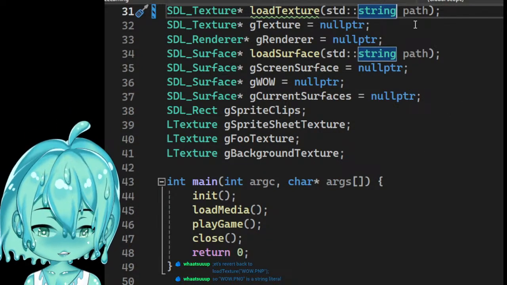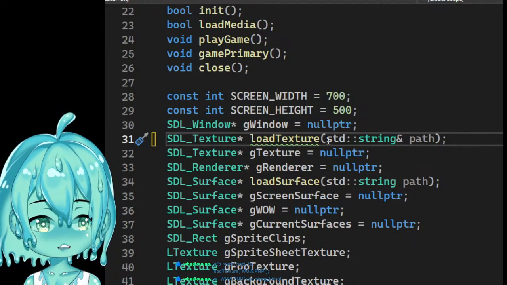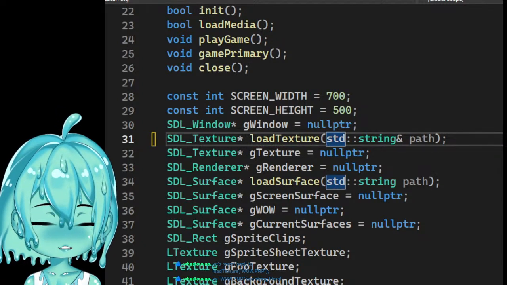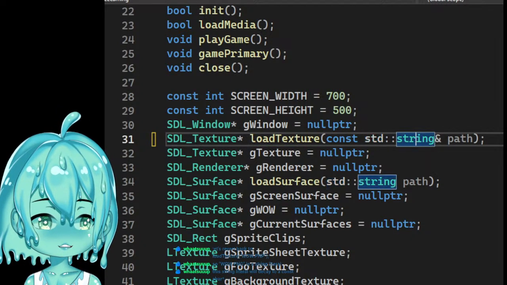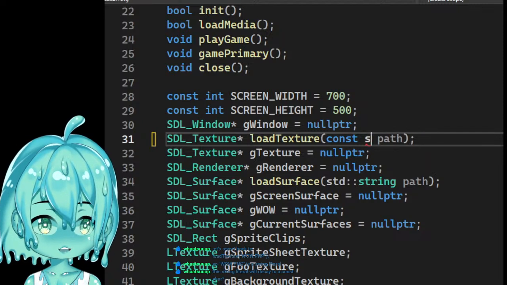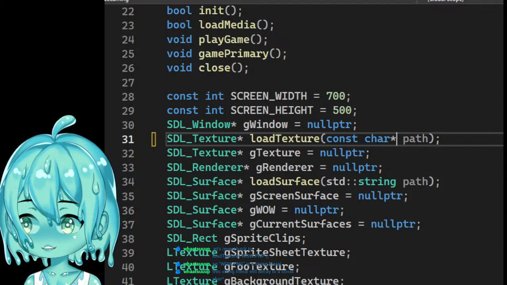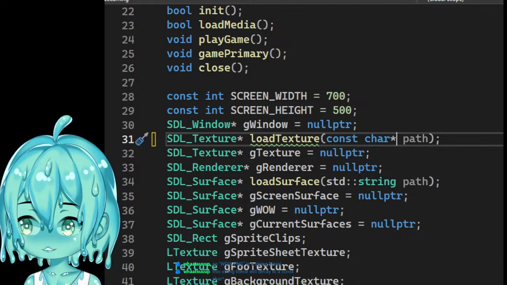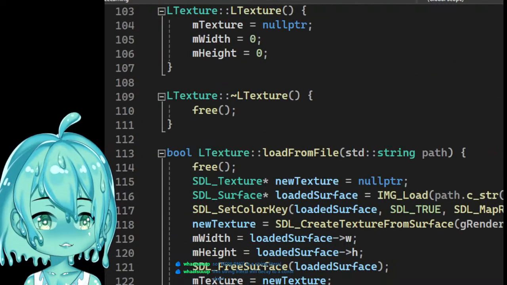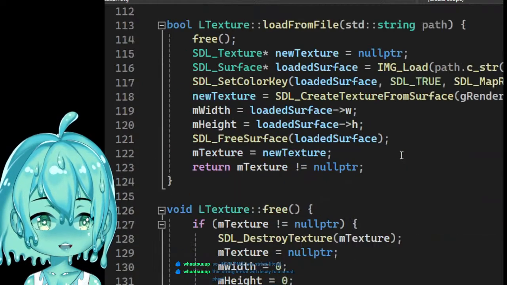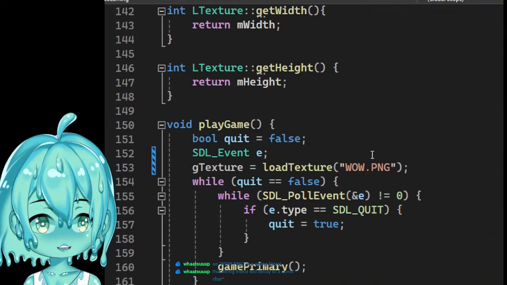Okay, so this is going to be at. This doesn't work though. So you're saying it should be constant character star path. This string literal will decay to a constant character pointer automatically. Oh, because that's the parameter we're loading from. Okay, hold on. Let me understand what's going on here in a second.